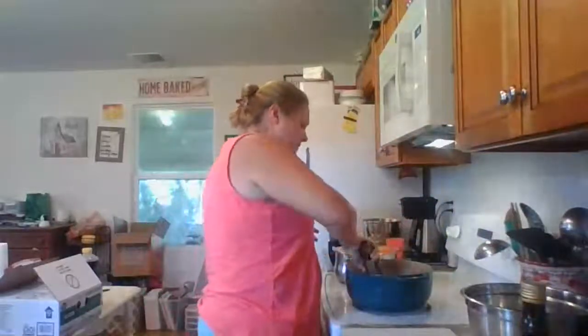I made, what are those called? Bento box lunches before bento boxes were a thing, because I thought it was totally cool. I'm promising myself, though I've not put it on the calendar, that once a week I'll take my two littles off to do the fun things that I did with my other kids. And what I have to remember is that those fun things were just survival mode.